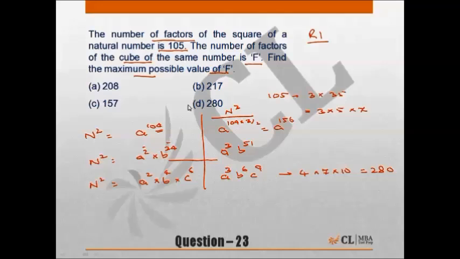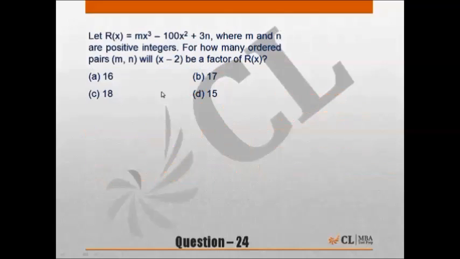And hence the answer choice has to be D. In the first case, the number of factors will only be 157. In this case, the number of factors would be 4 into 52. Okay. 4 into 52, which is 208. Okay. Correct answer, choice D. Okay. Question 24.